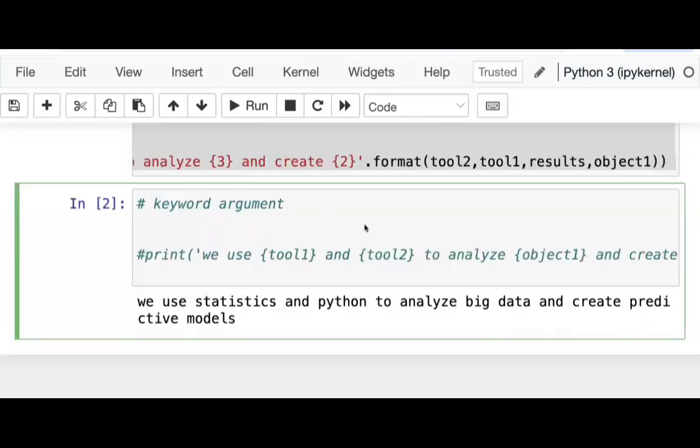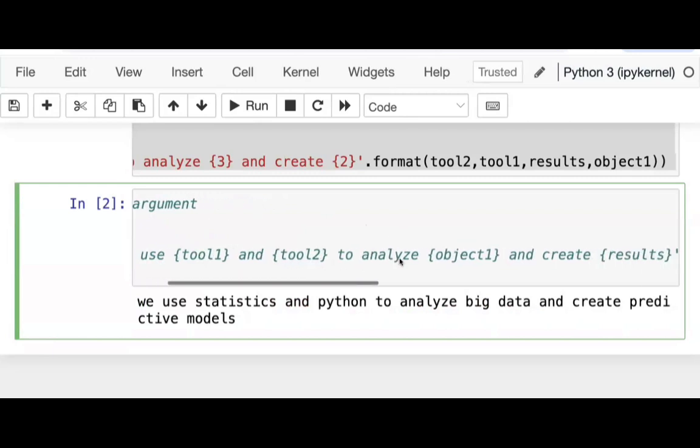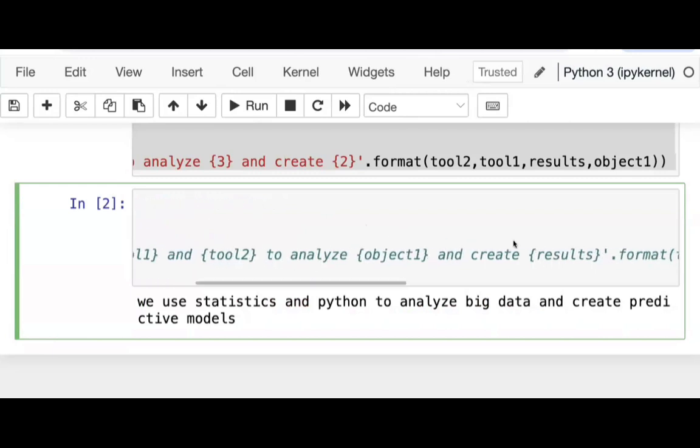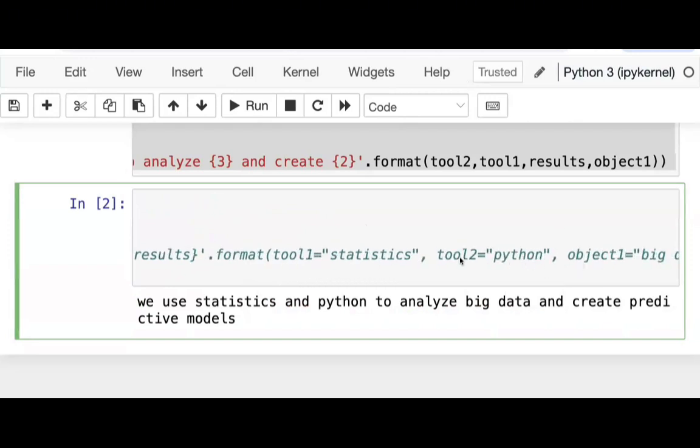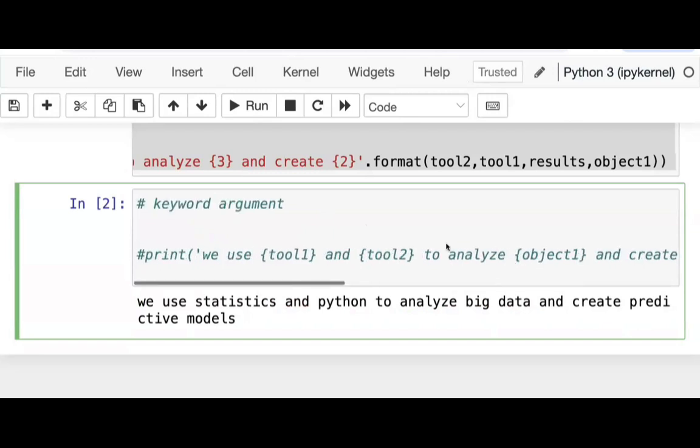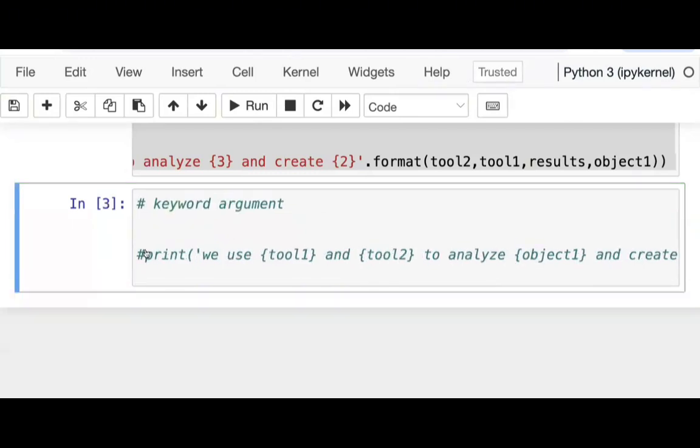Okay, so here is the keyword argument method. It's a keyword argument, so you just have your string reading out. We use this, then you put in the name, the variable inside the curly bracket, put the variable inside the curly bracket, just like that. But when you click in right format, you now interpret what each variable stands for. So that's why we say the keyword argument. And let me take off the comments and try to run that.